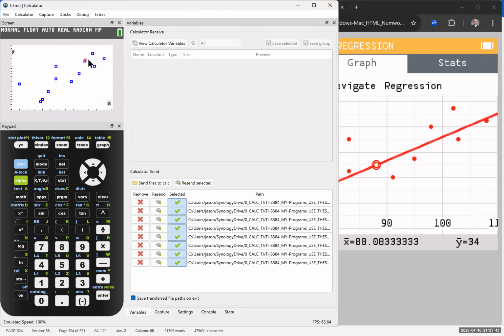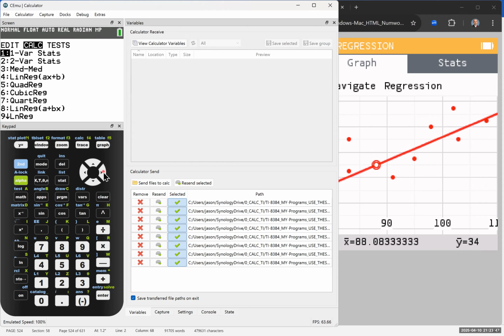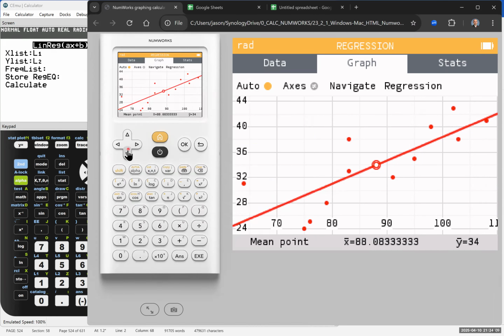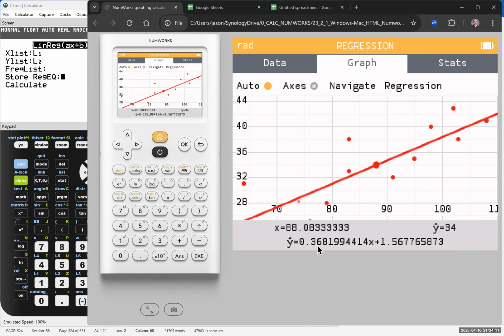Now to get this line of regression, we want to hit the stat button, go to calc, go down to linreg ax plus b, hit enter. Our list of x values is in list 1, our list of y values is in list 2. But now we want to store the linear regression equation, which we know from doing this on the NumWorks is going to be this down here.